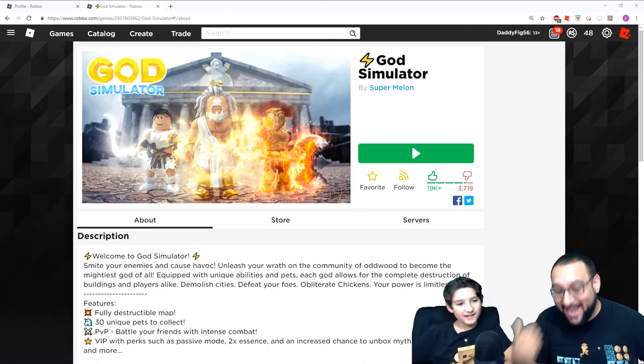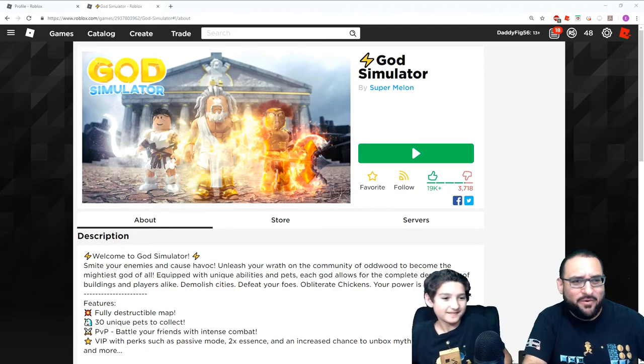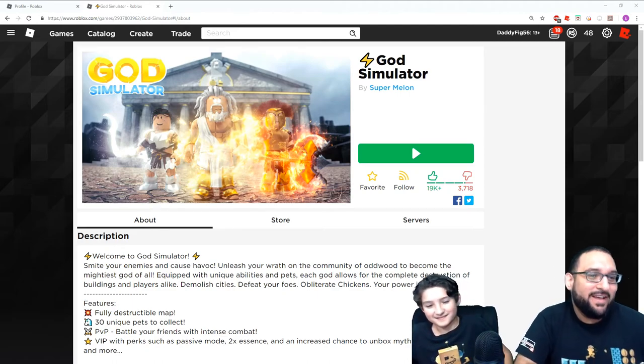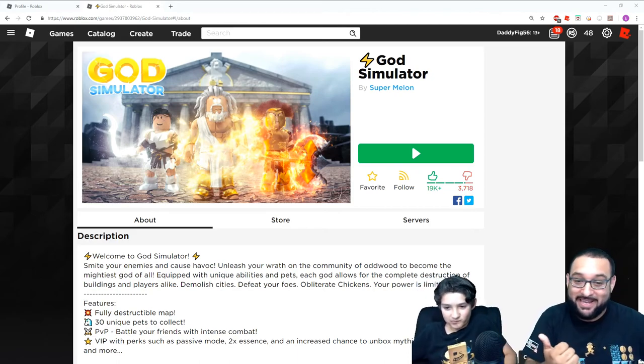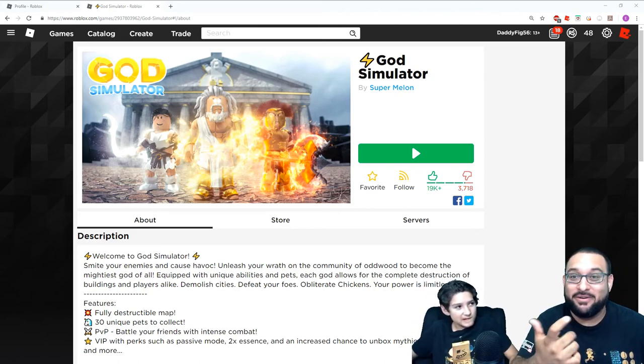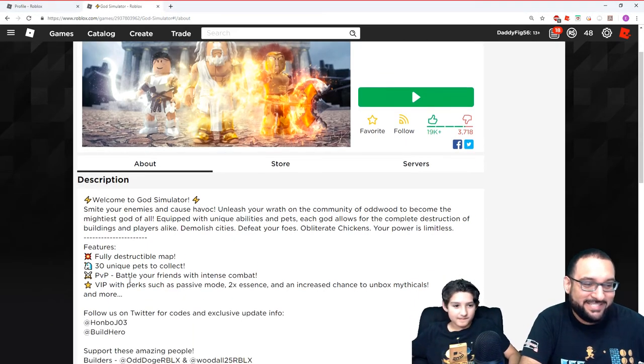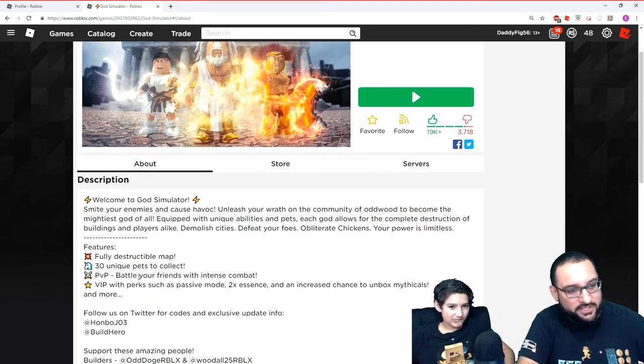Fig here with Aiden. And today, Aiden wanted me to check out this game called God Simulator. I don't know what it's like. I saw Aiden kind of playing a little bit earlier, but we're going to see what's in store for us today. Now, let's check out a little bit of the description and see what it says here.